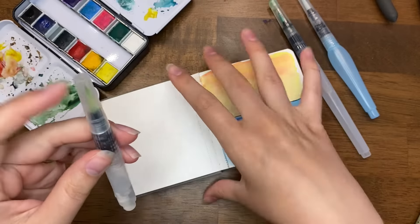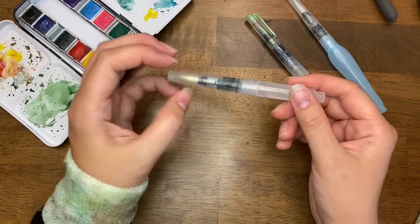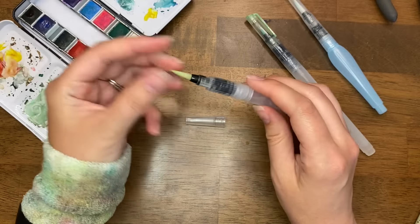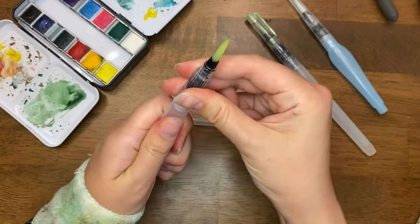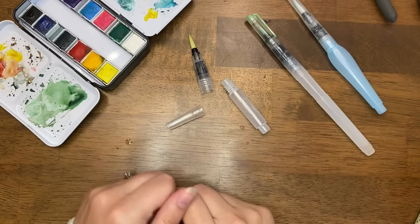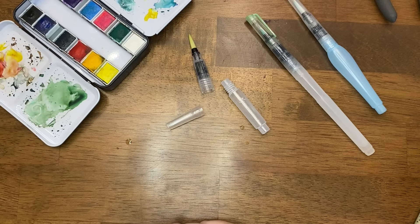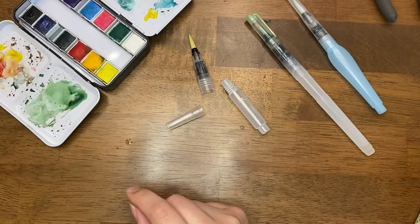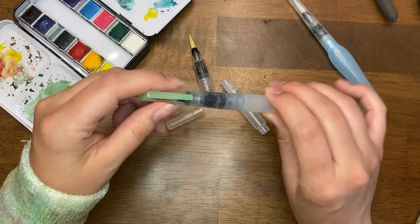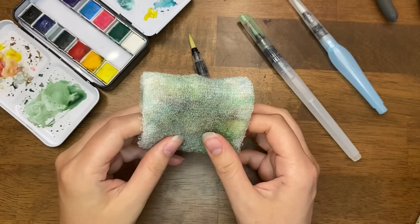When I'm not using my brush I want to keep the cap on because it protects the bristles from getting damaged — it can roll around in my purse without breaking or splitting. I would suggest that when you get home from your adventure, take apart your water brush, dump out the extra water, and let it air dry. This will keep mold from building up like it did in my old Upins brush — that one is really gross and brown now, so I'll probably just throw it out. If you don't have a broken one, just let it dry or wash it out so they last longer and don't grow mold.